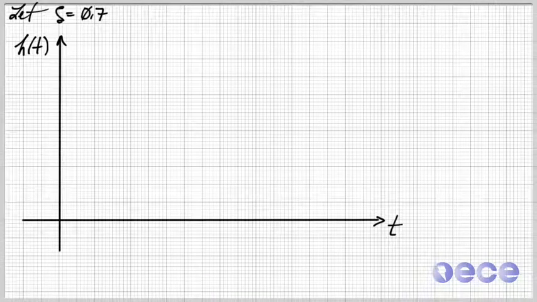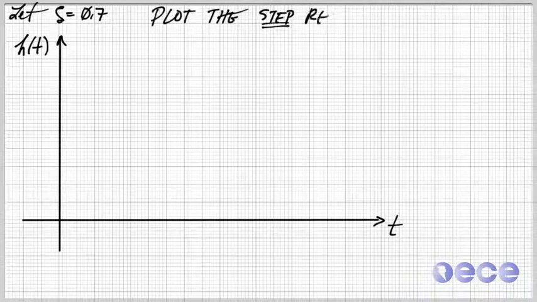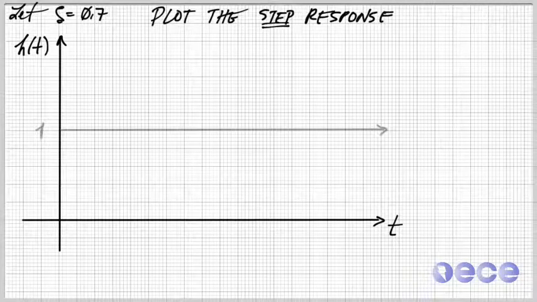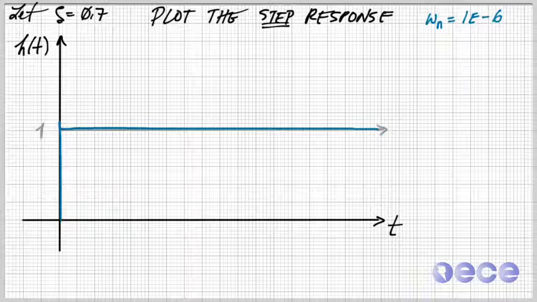So, just how small do we have to be in order to see something here? Let's look at the next page. I've gone ahead and drawn a graph of the response h of t, graphed with respect to time. I've chosen zeta to be equal to 0.7 arbitrarily, and I'm going to plot several different versions of the step response depending on different values of omega n. The first value I've chosen is omega n of 1 times 10 to the minus 6. You can see that this sort of looks like a step response. But as we look at the scale of t, the actual values we're plotting and how big they are, you'll see that this doesn't actually behave exactly like a step response.